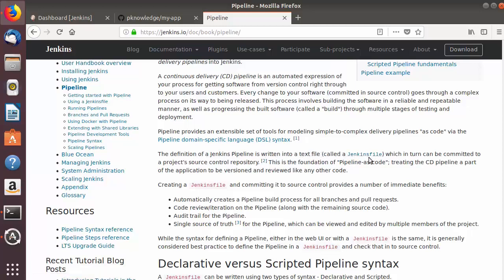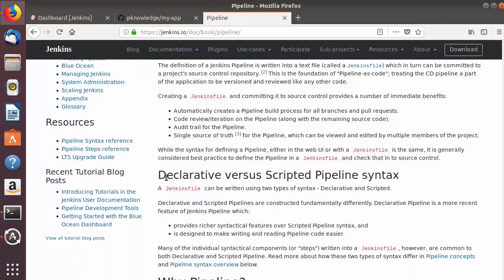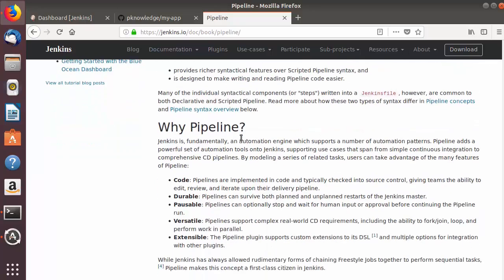Okay, so we will create a Jenkinsfile in our repository, or Jenkins allows us to write a Jenkinsfile directly into the configuration of our Jenkins job. And there are two ways of writing this Jenkins script, which are declarative and scripted pipeline. And you will be able to get more details about declarative and scripted pipeline syntax here on this page itself.